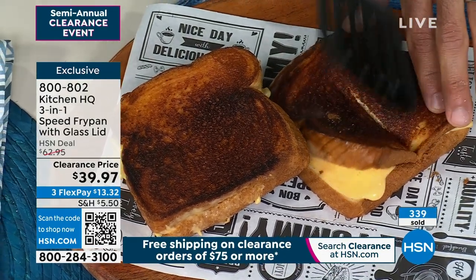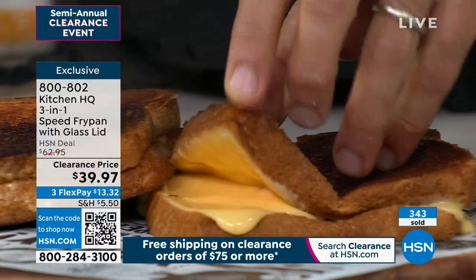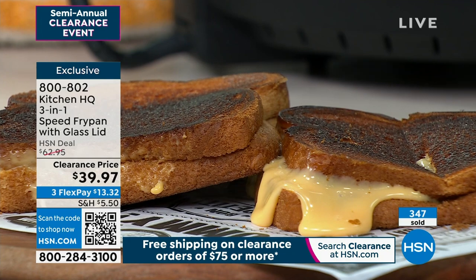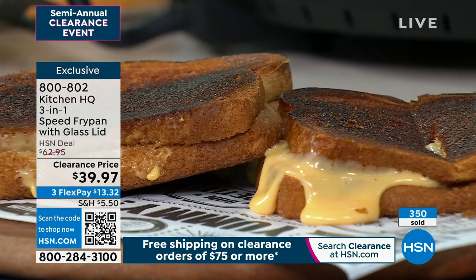I wish I had a knife to cut into this grilled cheese, but you could see it. Oh my gosh, that's perfect. Look at this. Guys, look at the cheese kind of oozing out. The best grilled cheese you're ever gonna have. Holy cow. Chicken in 7 minutes.